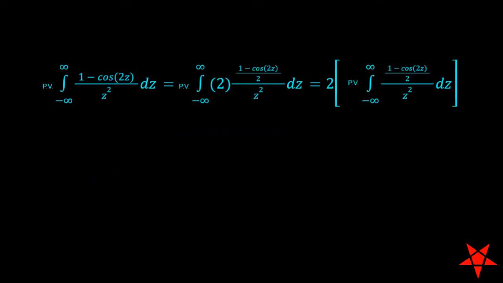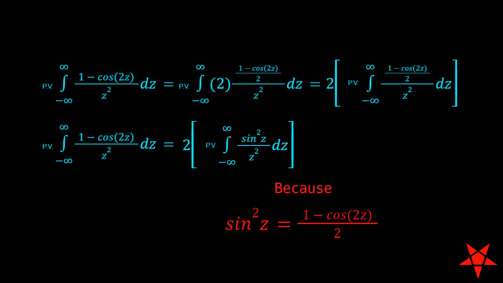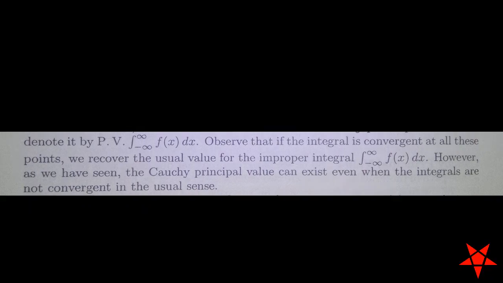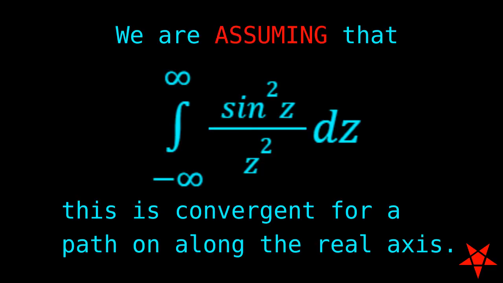And here we run headlong into another sadly necessary assumption. The text on page 284 states that if the improper integral is convergent, aside from many considerations regarding Cauchy principal value, then the principal value will give us the same value as that of the improper integral itself. We have not shown here that the improper integral of sine squared of z over z squared from minus infinity to positive infinity is convergent. Ditto for its real counterpart using x. And my HR manager is telling me that I'm way over hours for this video, so it will need to come to its bitter end. And to be clear, we will not be proving the convergence of sine squared x over x squared dx from minus infinity to positive infinity, at least not this episode.